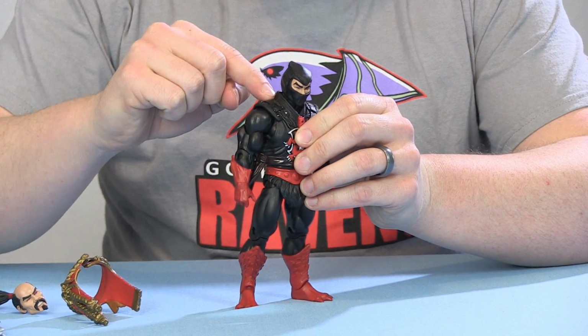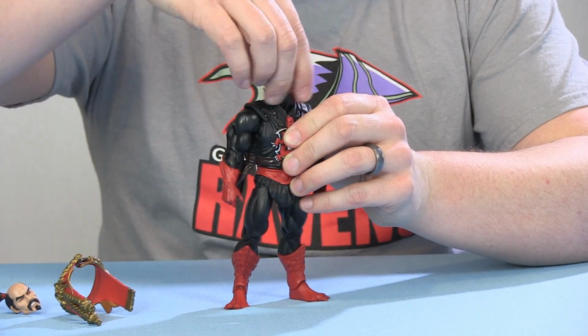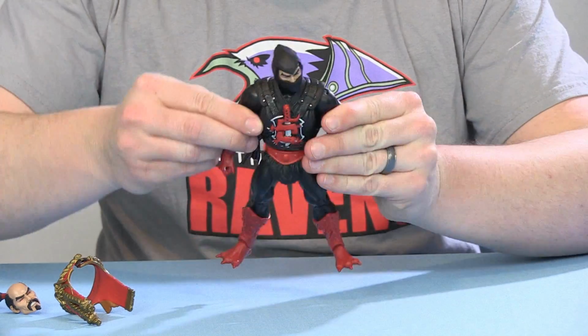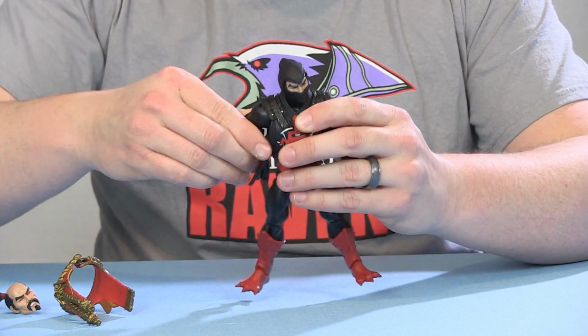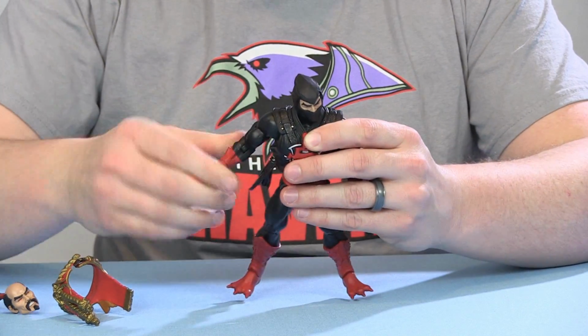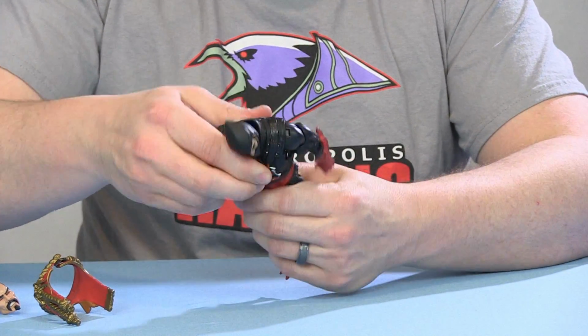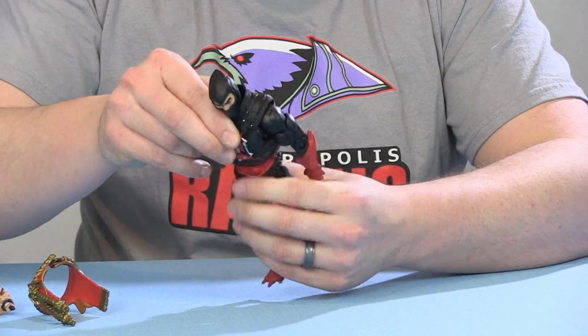He's got this little collar that comes up over his armor. Doesn't hinder the movement whatsoever. You can still turn the head just fine. You got those same ball joints at the shoulders, again, not hindered by the armor. Forwards, backwards, up and down, swivels at the bicep, standard joint at that elbow, swivel at the wrist. You got that ab crunch there, so good articulation there.